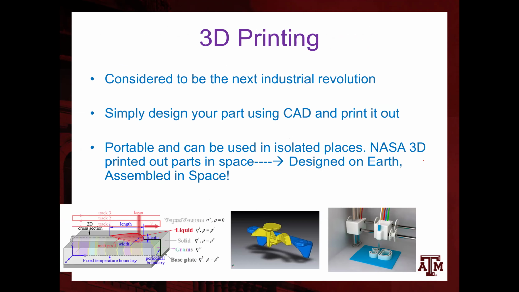Then, of course, an important advancement in that field of manufacturing of materials is what we call additive manufacturing or 3D printing. And that's, of course, considered as the next real industrial revolution. It has been going on now for a couple of decades, and it is improving year over year. 3D printing gives us a lot of freedom and flexibility in designing the structure of the material, and designing that structure at different scales, right?